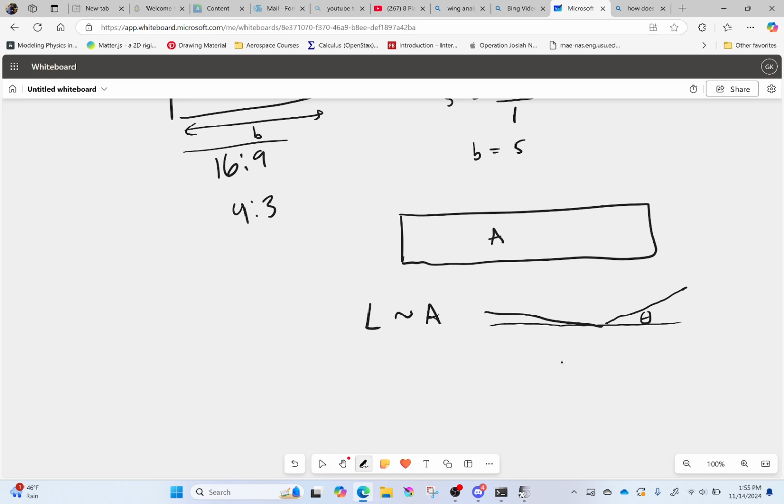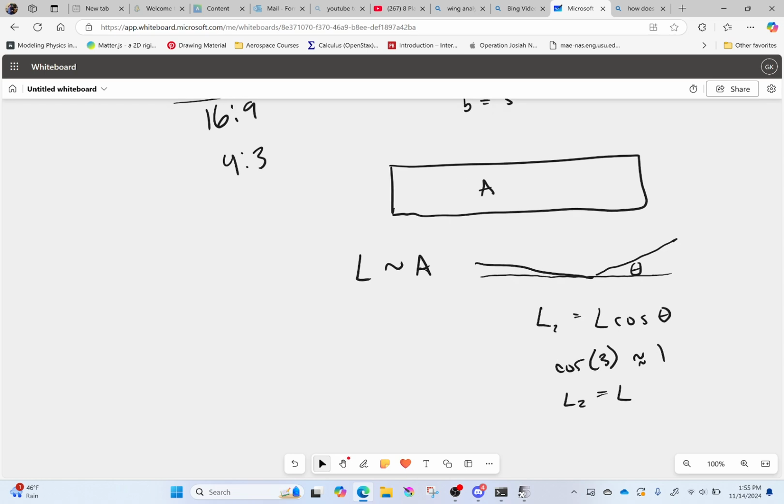How do I figure it out? Well, it's not that hard to find out. So if I wanted to say lift, I'm not going to use prime because prime is lift per unit span. I'll just call it lift 2. That'll be equal to my basic lift times cosine of the dihedral. Thing is, I set my dihedral to be 3 degrees, and cosine of 3 degrees is really, really close to 1, which meant that my lift with dihedral was almost equal to my original lift.